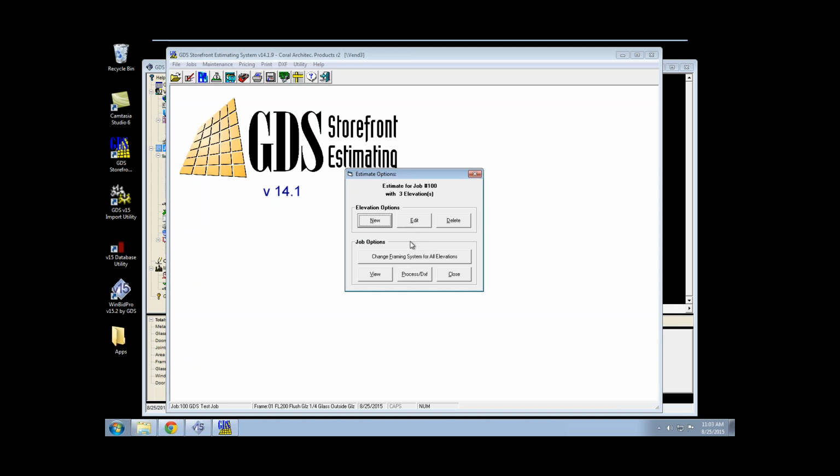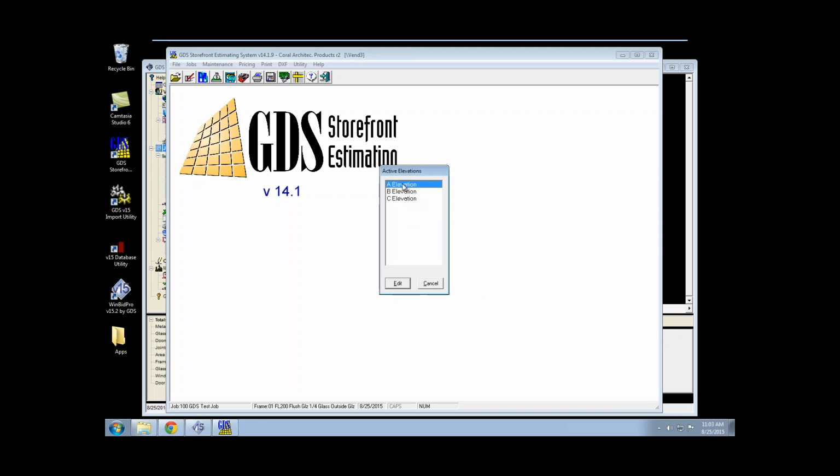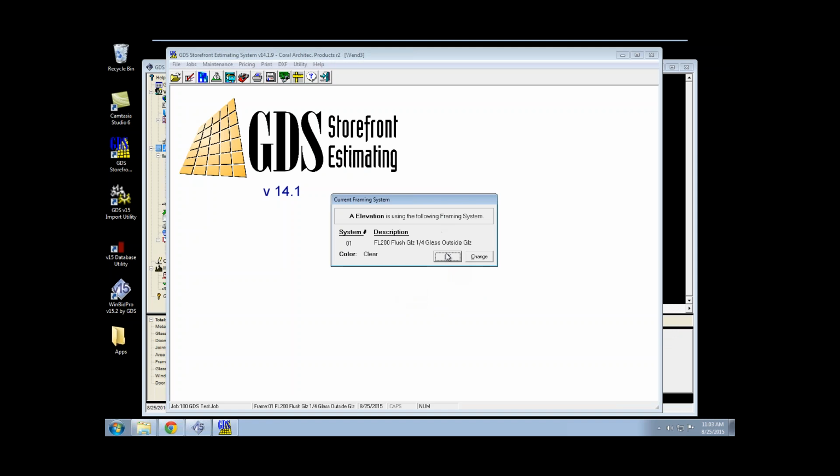With the version 14 program, a lot of the concepts are the same. Your elevations are listed, and you can edit the elevation. Now there's a few more clicks and steps, obviously, in 14. If you don't know 15 yet, you'll see it right away when you start using 15. You have to click more things to do the same thing in version 14.